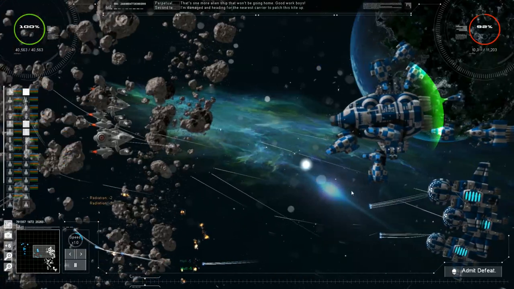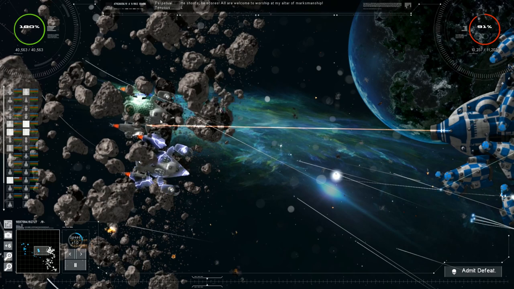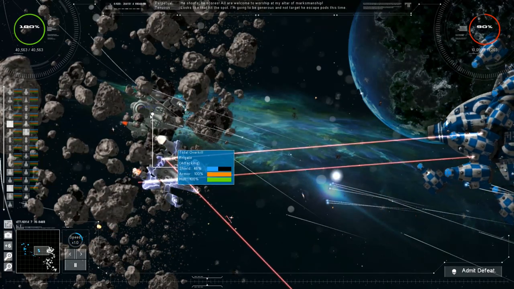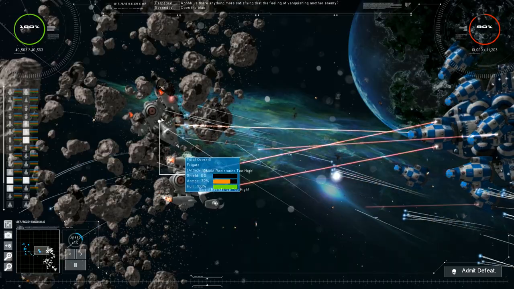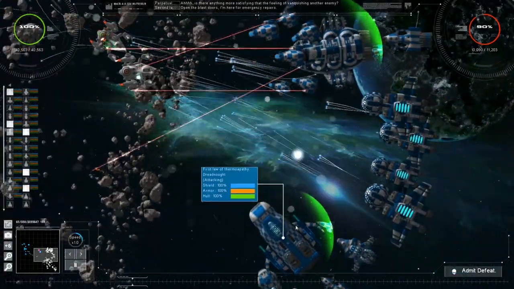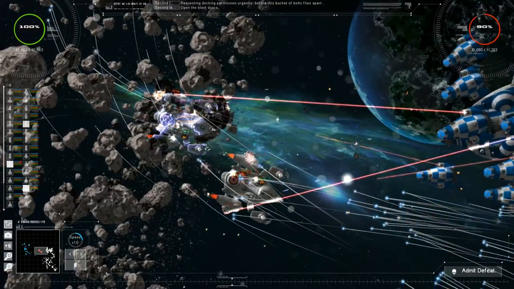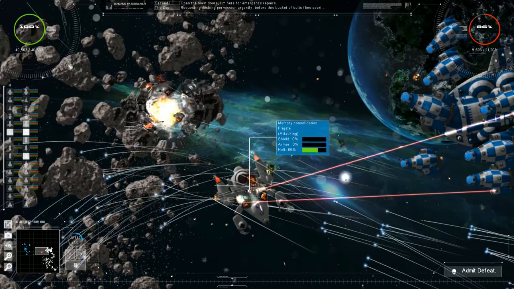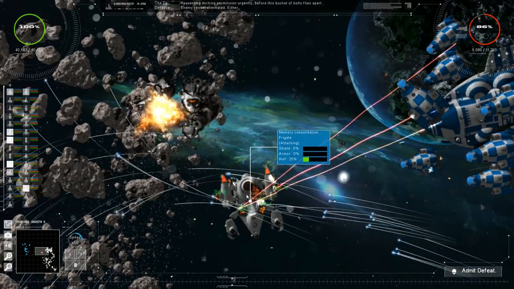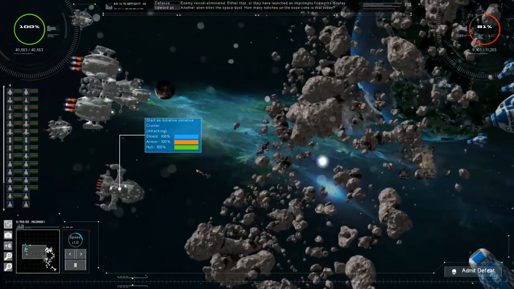Enemy missiles have mostly been deflected. Enemy system scrambled. This one is getting a pounding on the shields. Good. Our other dreadnought is coming in. Excellent. Oh yeah, that's a lot of damage. Yep, that's gone. Right, and this guy. Yep. Hail of missiles. Oh, that's absolutely beautiful.